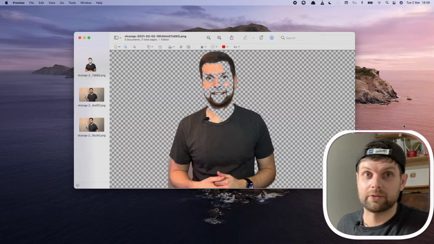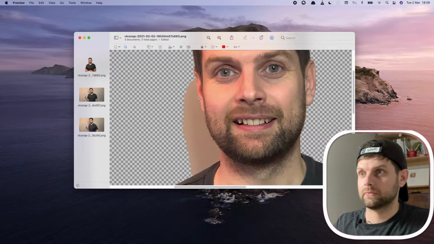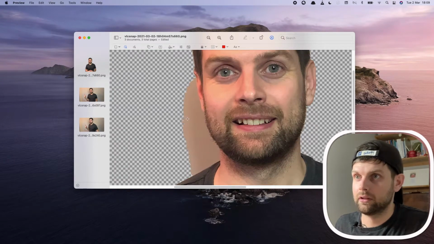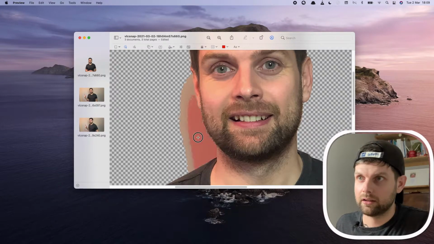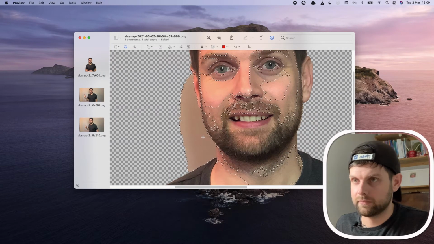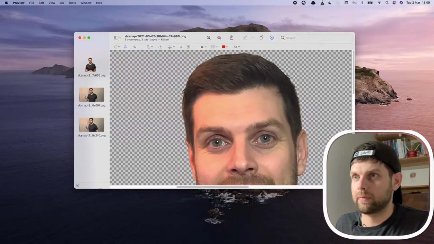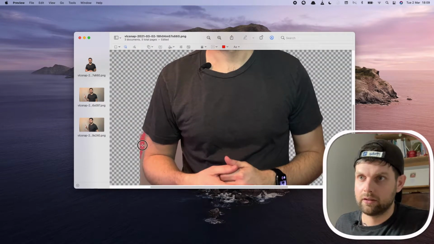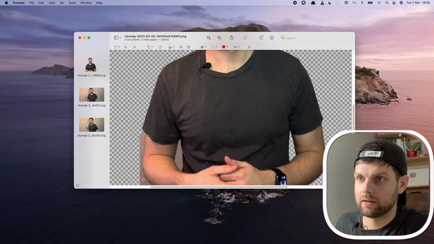This might be a nice effect if you want a transparent face. If we zoom into this image now, sorry, I have to get a close-up of me. We can see it working, and the softer I scroll, the less it will actually take out. So again, you can see it's kind of cut away in my ear here. It's left a bit, but we can edit this, as I'll show you in a minute, in Keynote as well. So as you see, it's going to take out my hair on my arm here. So we don't want to do that.